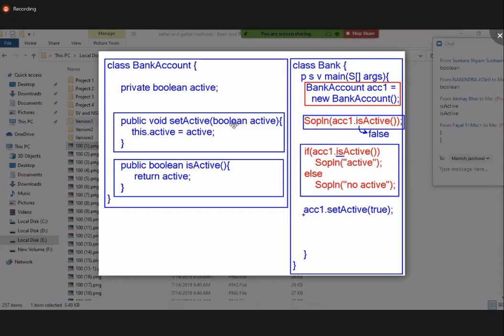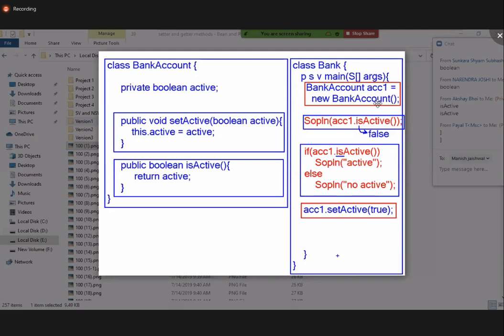And now here I want to set it to true. Then what do you write? account1.setActive(true). What is the meaning of account1.setActive(true)? The true value is stored in the active variable in the account1 object. Are you catching my point? It is not making the account physically active, it is just storing the value true so that it will become active. And then I want to display true or false like active or not active.